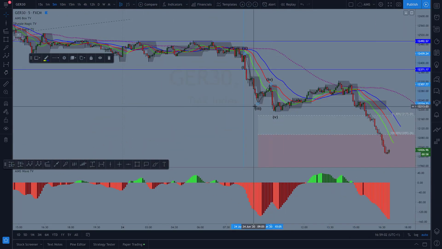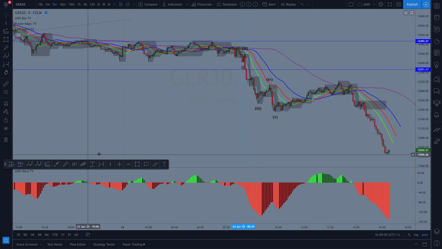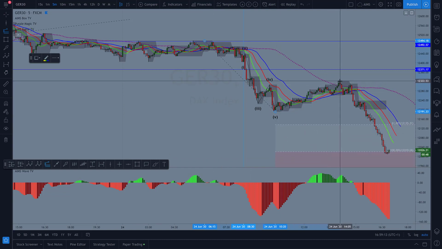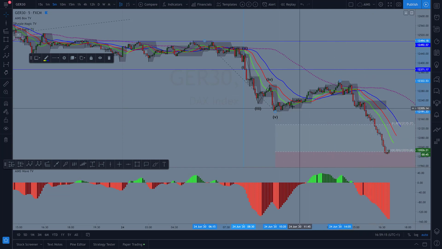Let me correct this. Let me draw this again. If you were trading the M5 chart, you will start your target zone from there, bring it here, and then the next one there. Right? So this is indicating that there is a possibility that it might hit target zone 1 if it is a wave 5. Now the fact that it has actually gone all the way to the 100%, and as you can see, this lower peak is now lower than this. This has turned into a new 3.